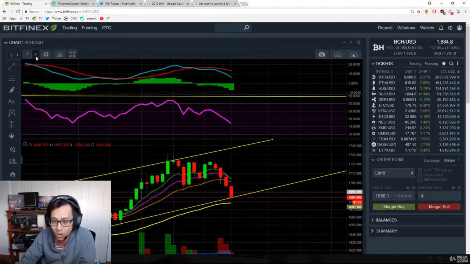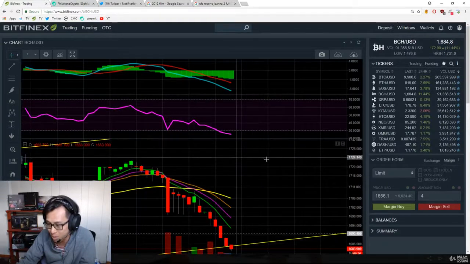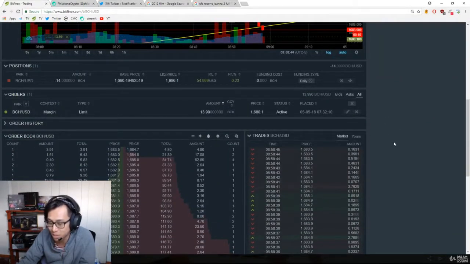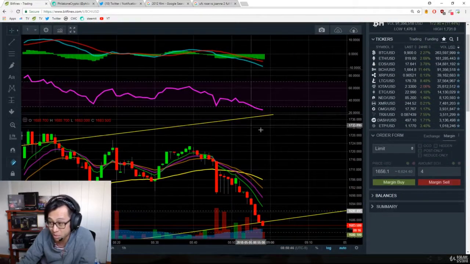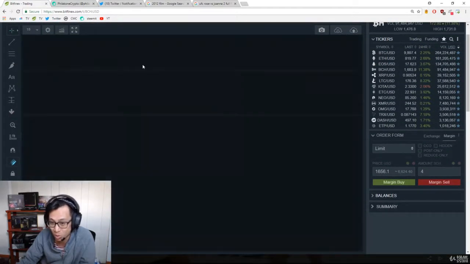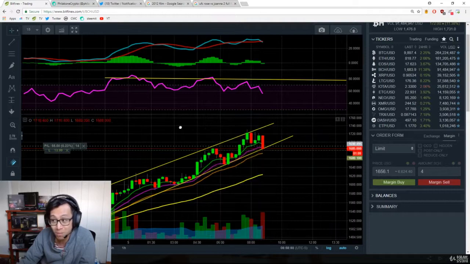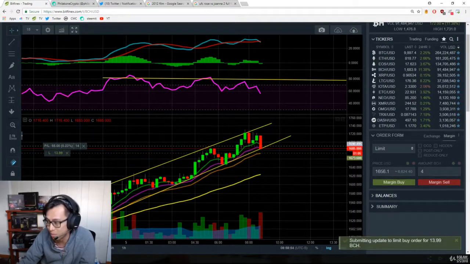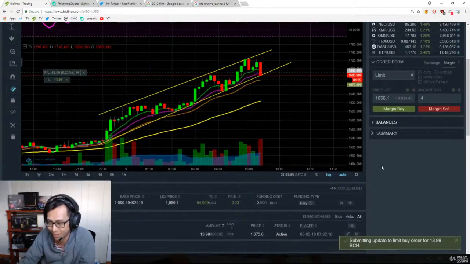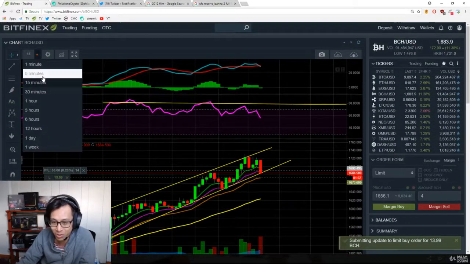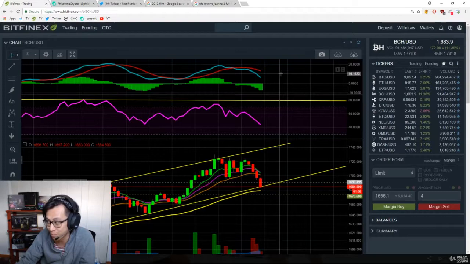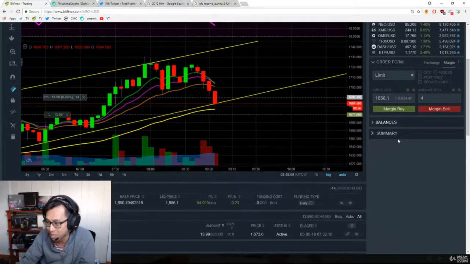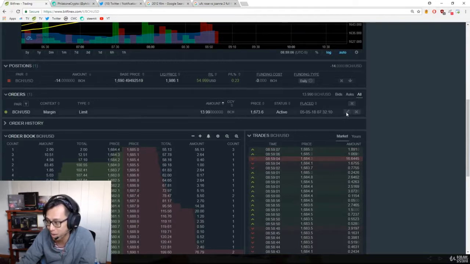But the reason why I don't know if it's going to close and bounce off of here, or it might not bounce off of here, is simply because the 1 minute chart is very, very oversold right now, and it simply just might not make it there, right? So let's just see how this is going to do. But this is a fairly red candle, guys. It's definitely a fairly red candle. It's definitely on a massive downtrend right now, just based on how everything is looking. So it doesn't look like it's going to bounce there, right?